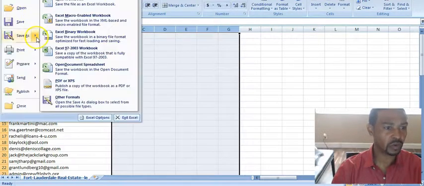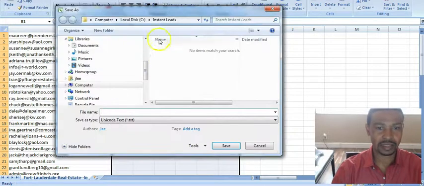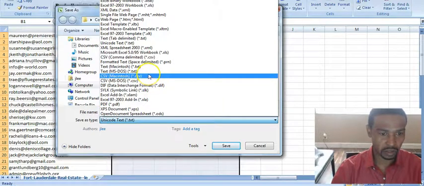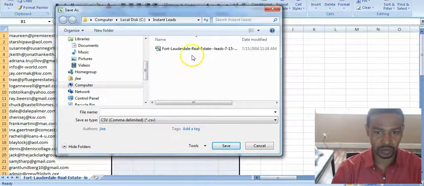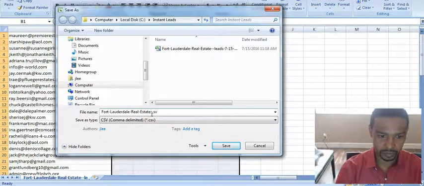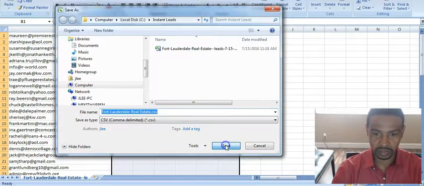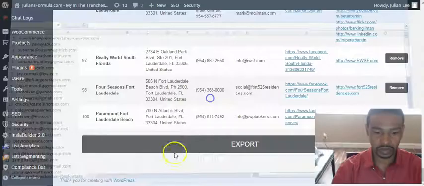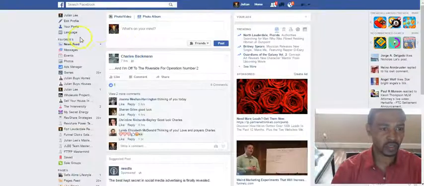So what I'm going to do is go ahead and just save that. Other formats. I've got to save it as a CSV specifically for Facebook because I'm going to upload it there, and I'll show you guys how to do that. And I'm actually going to replace this one, and I'll just remove this off of it, all right? Fort Lauderdale real estate. So I'm going to hit save. Say save there. I'm going to go ahead and close this out, and I'm going to jump over to Facebook, and I'll show you exactly how to do that.